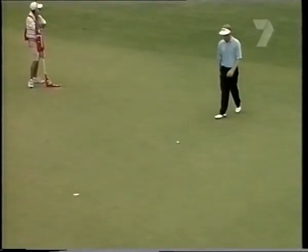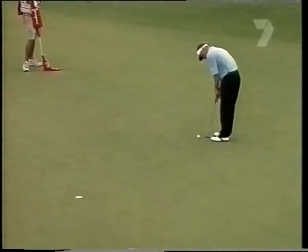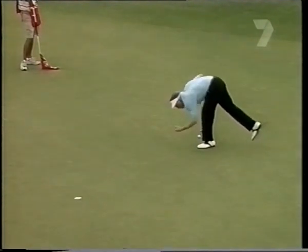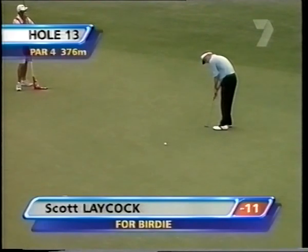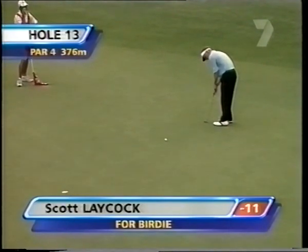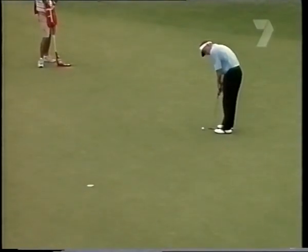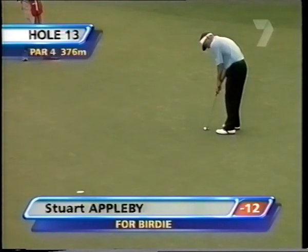Will, I wonder, does his additional experience count in the end? Well, that was the only reason I thought at the start of the day that I probably fancied him. Although Scott Laycock has shown that his golf game has gone to a new level from the experience of getting into contention on a regular basis in Japan. That's a good feeling, and you carry those feelings with you when you get in a similar position. And as I said, the door ajar here for Appleby.